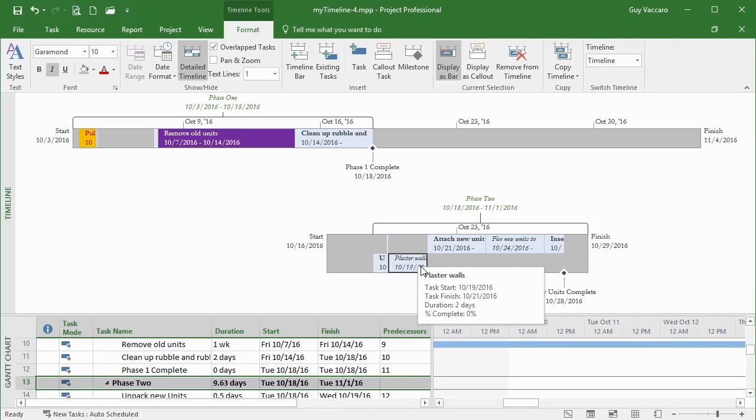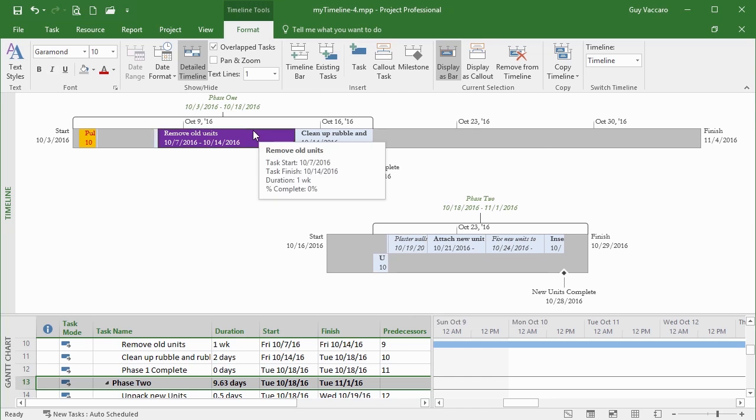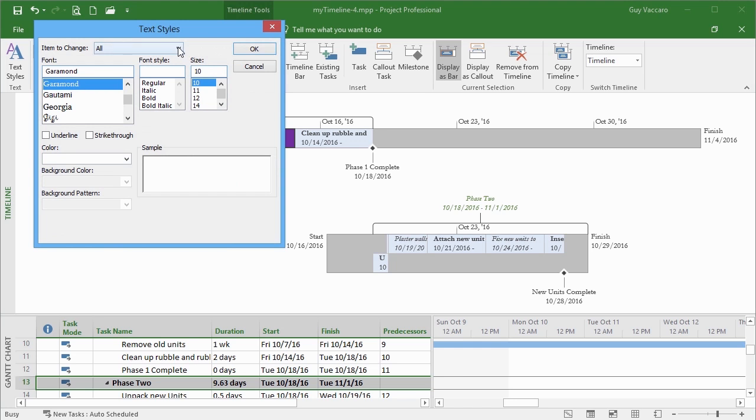So we have a great deal of customization ability within your timeline, changing the color, position, the typeface, background color, the font, bold, italic, underline, all can be changed either on individual items by single clicking them, or multiple items by control clicking and using any of these options, or by mass changing using the text styles option, where you can change everything in the timeline or individual blocks of items.